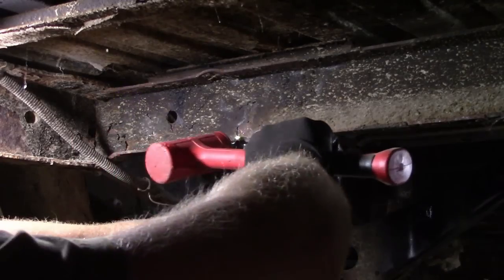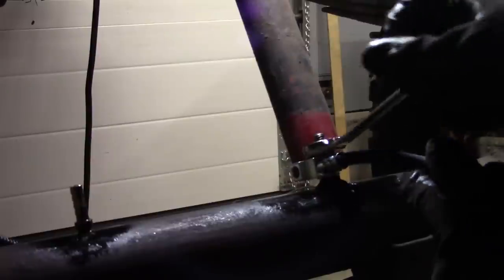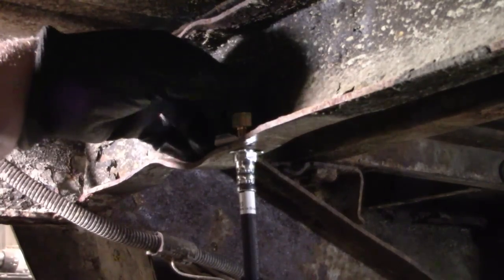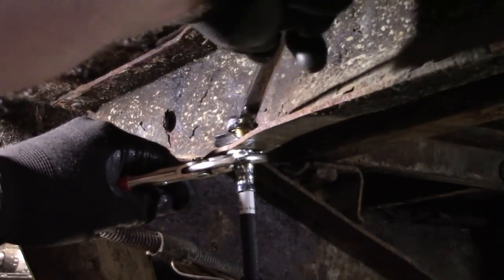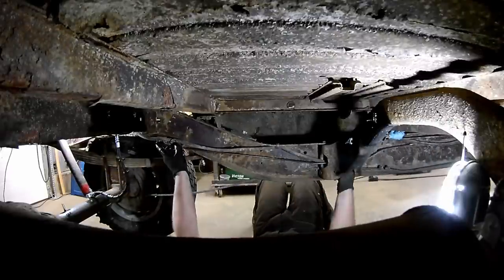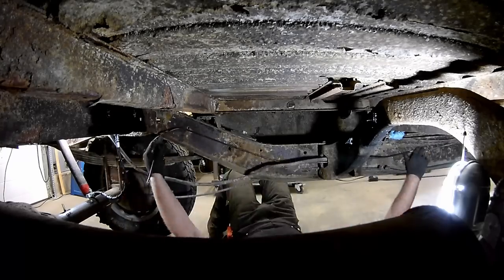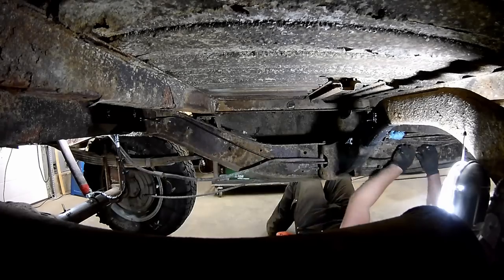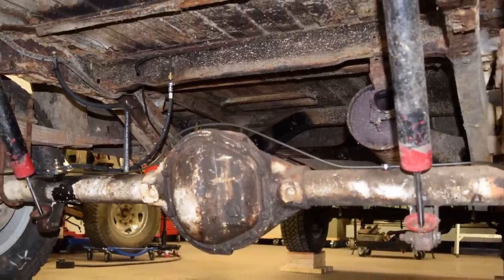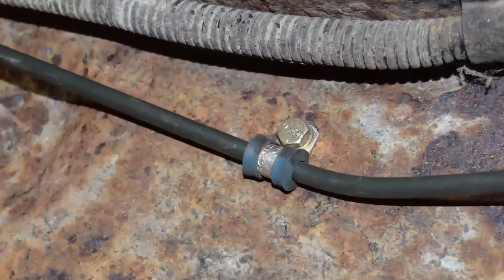With that out of the way, the new rear brake hose could be installed. I use this hose a lot — it's from a 96 Dodge Dakota and it's about 23 inches long. However, it's a 3/16 inch diameter, so an adapter is needed at the upper end since that line is a quarter inch. This won't affect function. Then it was just a matter of feeding a new line into the missing section. Since this is only a quarter inch line, it's easy enough to just gently bend it by hand. Maybe this method isn't as professional as it could be, but let's face it, not much about what this project really is. The same process was used for new lines on the axle. That longer vent hose was installed at the same time. I like using these little cushion clamps to secure the lines, and I may add one to over top of the diff cover later.